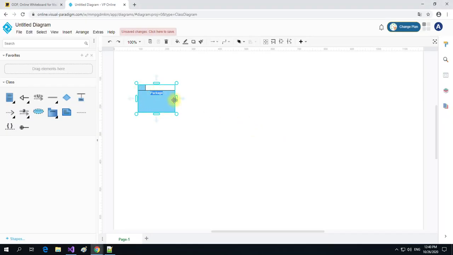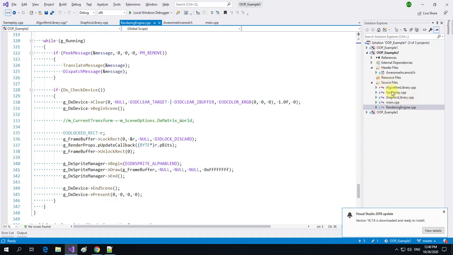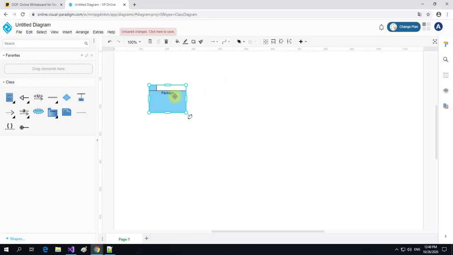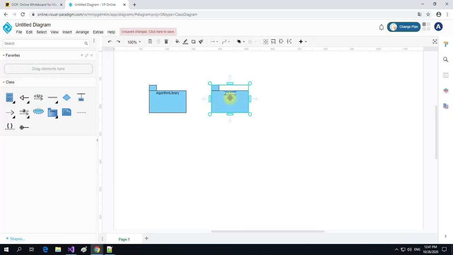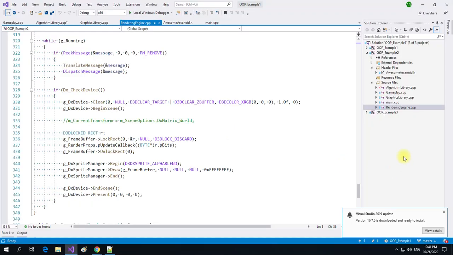It's some kind of container for classes and types, and it's better to show the dependencies between packages. So algorithm library, okay, what do we have? The algorithm library is one package. The second package will be the rendering engine. We have the graphics library.